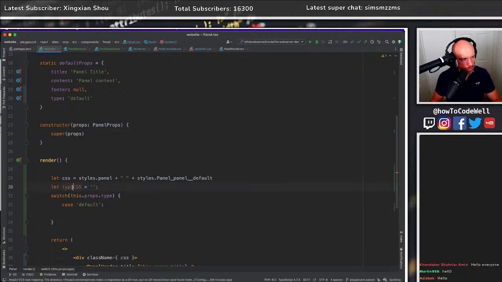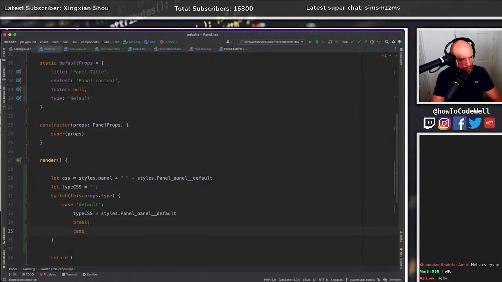We'll do type CSS is equal to this, like that, and then we'll break it off, and then we'll do another case, and this time we'll do success, and then we'll break this off.